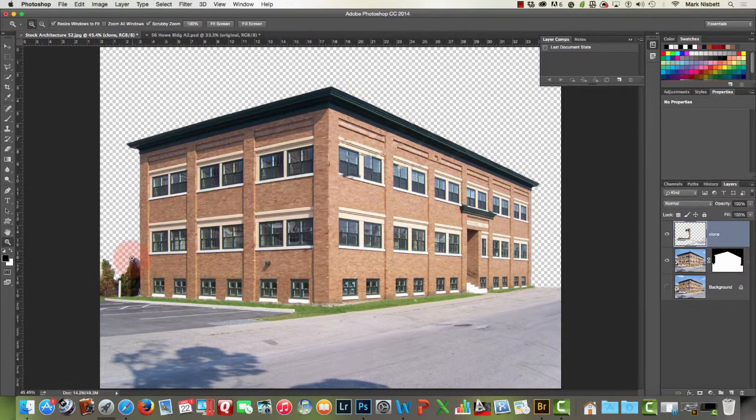We still have these shrubs over here, that's fine. I could get rid of those if I wanted to, and I might just do that because it might not just look correct. So I'll go into the mask here, and using my paintbrush should be able to paint those right out. So we can just kind of paint them out because it is a mask. So get rid of that right there. There.